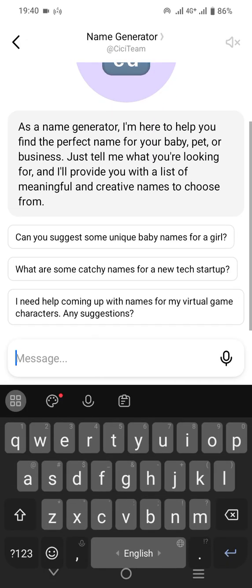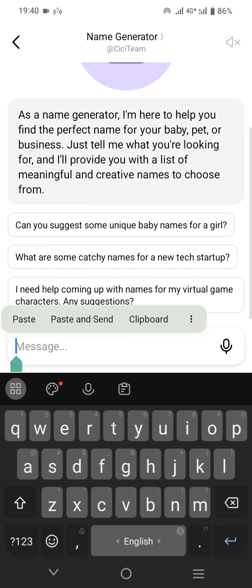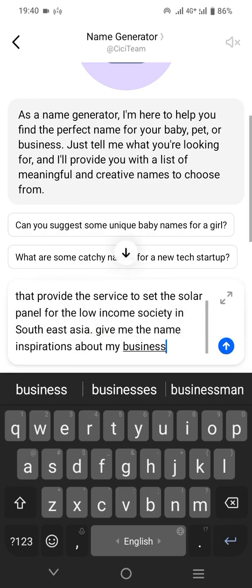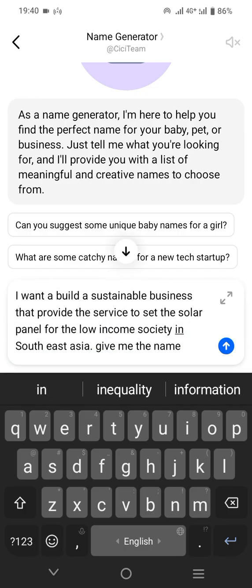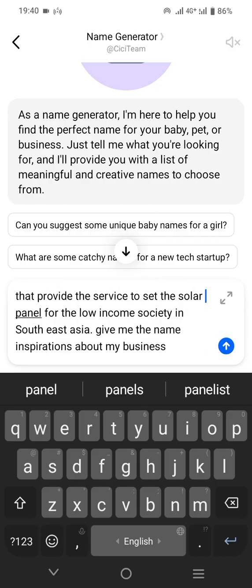For example, I will paste my prompt. I want to build a sustainable business that provides the service of setting up solar panels for low-income society in Southeast Asia.